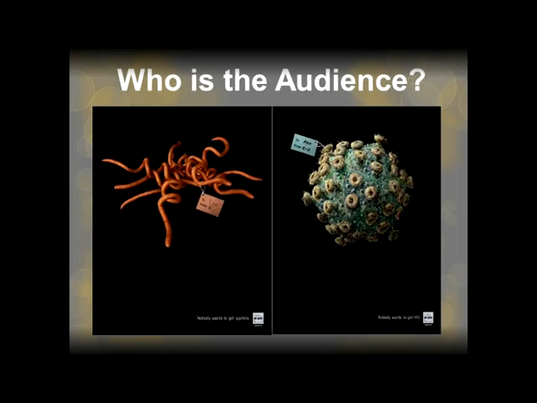Take a look at these posters from a condom manufacturer. They have some object, possibly bacteria, with a gift tag attached that says something like from Alex to Eric. And the tagline says nobody wants to get HIV. The other says nobody wants to get syphilis. Does anything about these posters reveal who they are targeting?